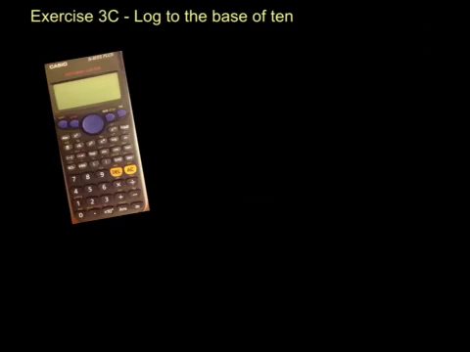Now we'll move on to exercise 3C, because it's very simple. You're basically just using your calculator. Exercise 3C is about using your calculator to calculate logarithms to the base of 10. Log to the base 10 is quite a common logarithm we work with in maths, and we'll see how useful it can become towards the end of the chapter.